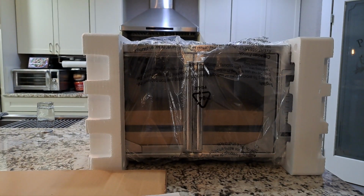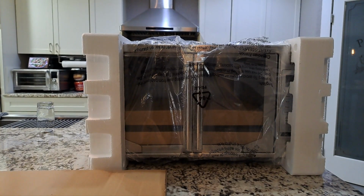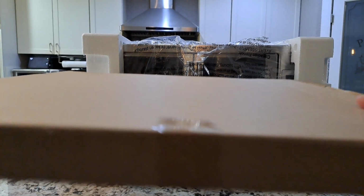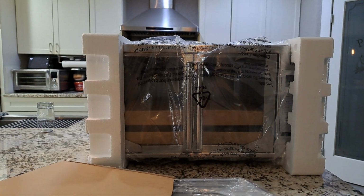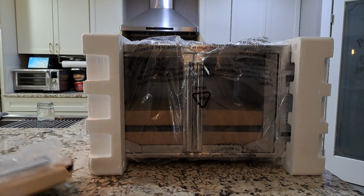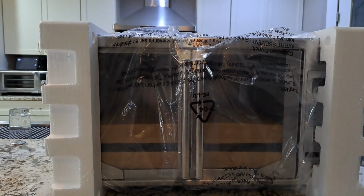All right, so we got it out of the box, and pretty much that's how it comes in the box. It comes with your user manual right here, and it comes with, I believe these are racks. Yeah, these are racks. It comes with two racks, if I'm not mistaken. Let's see. I think it's two racks. Yeah, it's two racks. Put that aside with the user manual, and then we're going to get back into this right here.